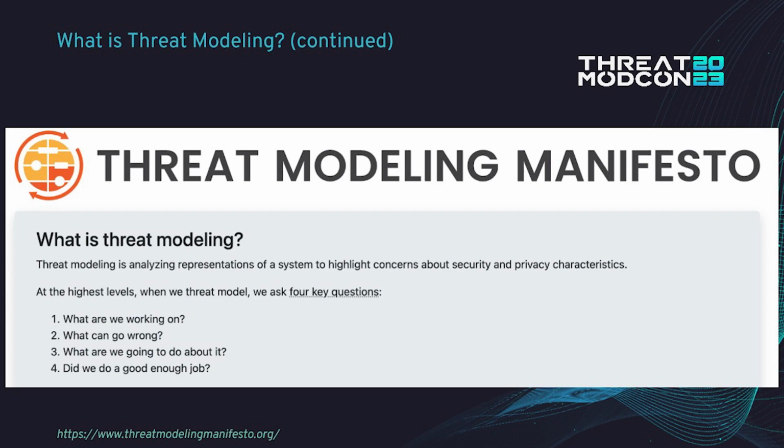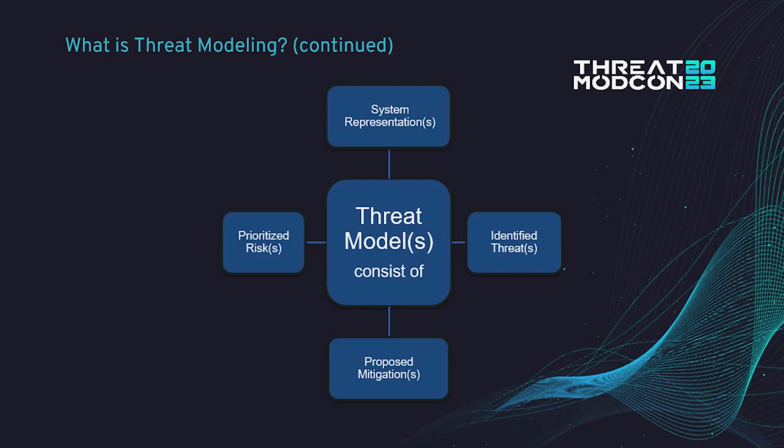There were a number of us that gathered together to think about threat modeling. We had all come from different areas, some speakers and authors and others from academia, who came together and said, let's try to figure out the basic ideas of threat modeling to make it easy for folks to get started. These were a few things that we came up with. This definition: threat modeling is analyzing representations of a system to highlight concerns about security and privacy characteristics.